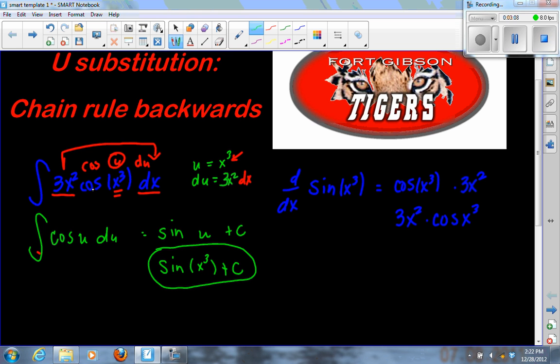You have to establish what the peanut is and let u be that. Sometimes you'll pick the wrong thing and you'll say du is something that doesn't come up here, and then you'll realize that you picked the wrong u. But you put u here, so u is x cubed, then du is 3x squared, so that's where this 3x squared dx turned into a du, because that's what du is. And you just integrate as normal, put your x's back in if you want. So let me do another example of that.